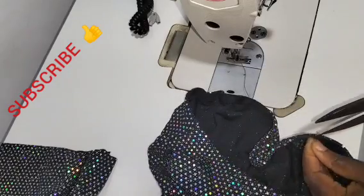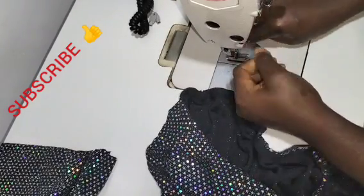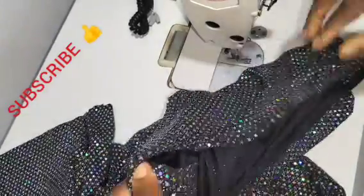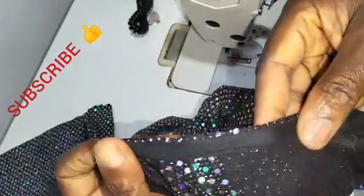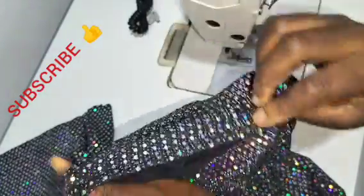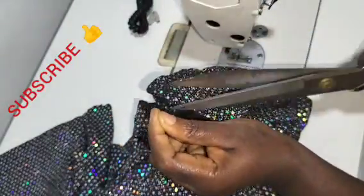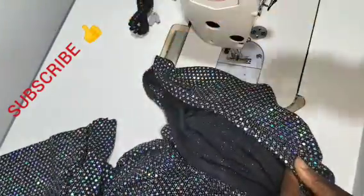I'm done sewing now, and I'll take off my starting threads. This is what the bias looks like now. Can you see? The neckline is neat, as you can see. I'll just give it a little press. This is the part I told you we started from. And if you look at the front piece also, it is neat. I'll just go ahead and give it a good press, and we are done with this project.